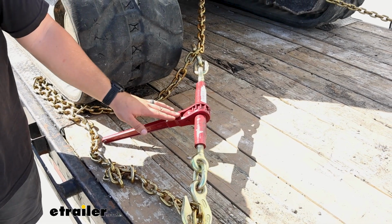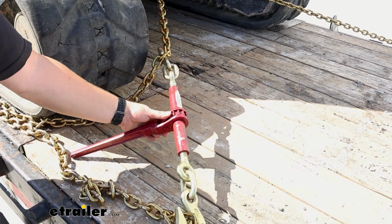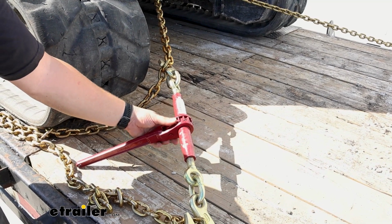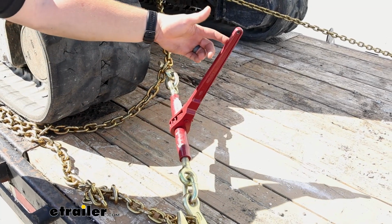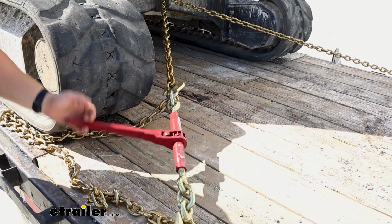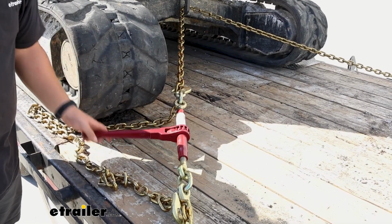Now, taking a look in the middle here, we can see how this all works. This middle section is called your pawl, and that's going to control the direction that we're ratcheting. So I can flip it just with my fingers into the tightening or loosening state. Right now it's in the loosening state, so I can push it and loosen it up. And after just a few clicks of it, you can see already how quickly the chain is loosening up. And you saw I really didn't have to put much effort into that at all.